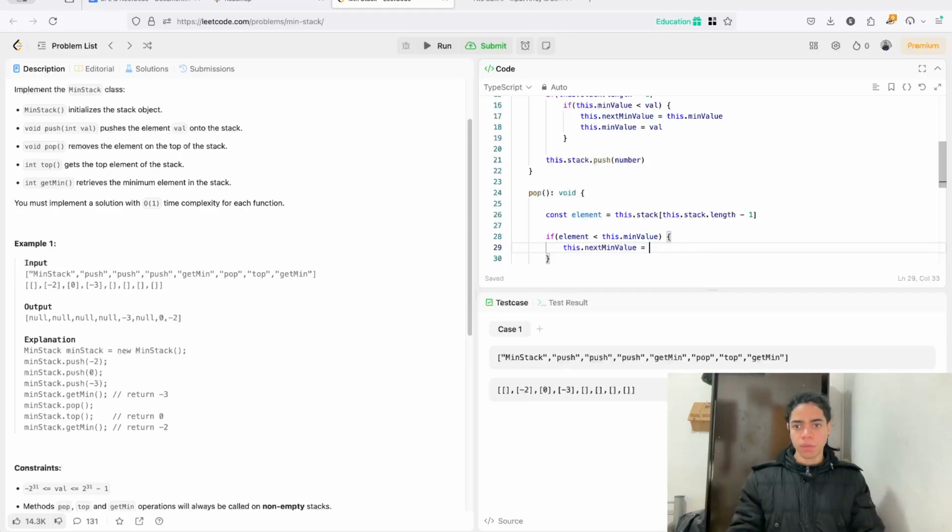I want you to update that to be now the this.minValue.